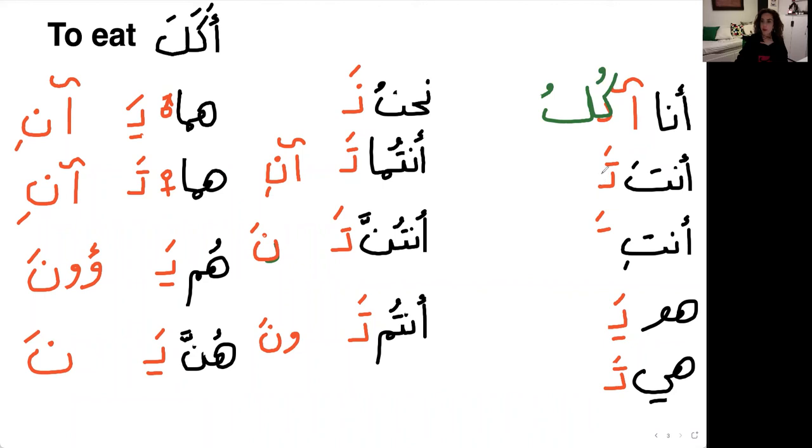أنت. Now we don't have this problem anymore of hamza hamza. We just take the root as it is. So أنت تأكل. Again, all of them will get a dhamma on the kaf and sometimes a dhamma on the lam. Unless there is a suffix, then there's no dhamma on the lam. So standard, we continue with anti, ta, ku. Now I have a suffix, so there's no dhamma on the lam. تأكلين. You eat. أنت تأكلين.